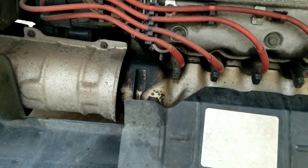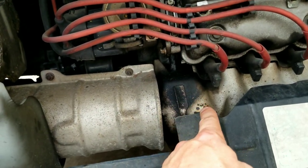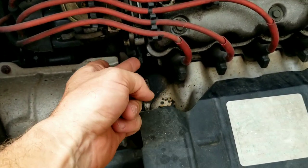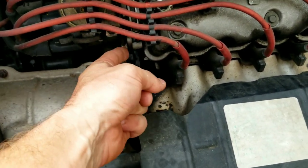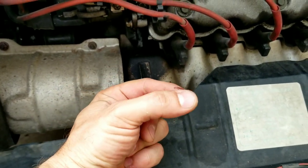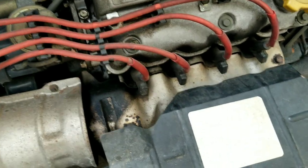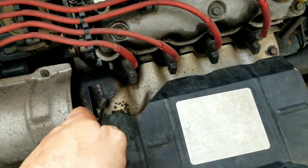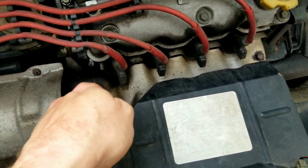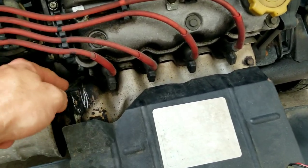See a little smoke right there. We might have to... sometimes the valve cover gasket leaks, or the distributor cap O-ring. It's really dry though, so maybe that's just dust or something. I don't know. I haven't run this one in a month or two. Let's get it hot and see what happens. We're cooking over here, baby.